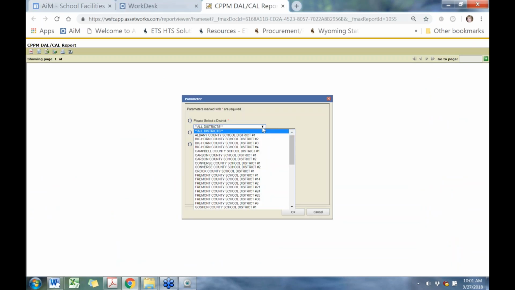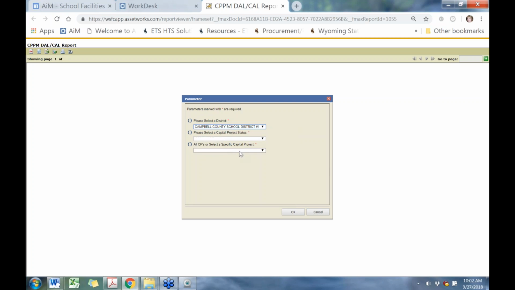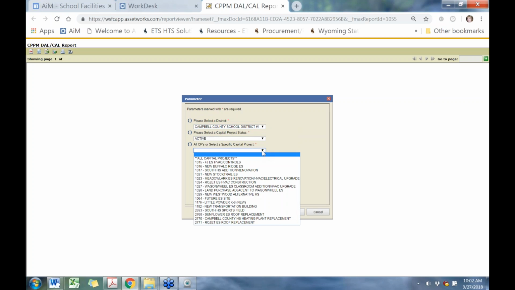And then we're going to find a district. We're going to pick on Campbell again because they usually have a lot more projects. And you want only your active. And if you want to look at your closed ones, you certainly can do that.